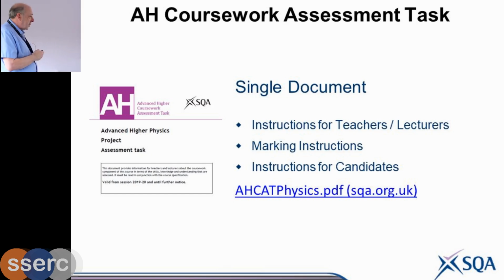You know, I often get asked, what are the good projects? And my answer is always the ones that are written up well. You know, I have seen some people don't like acceleration due to gravity. I go, oh no, you never get a good mark with that. And I've seen 30 out of 30 reports for that. Equally, I've seen 5 out of 30 because it depends upon what the candidate's done, how they've written it up, how they've analysed things, you know.